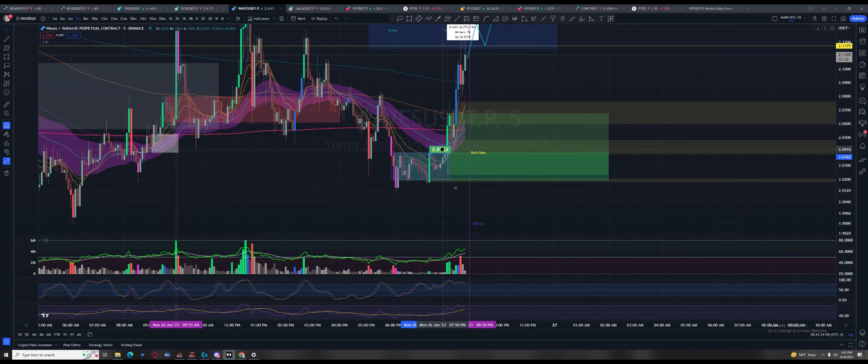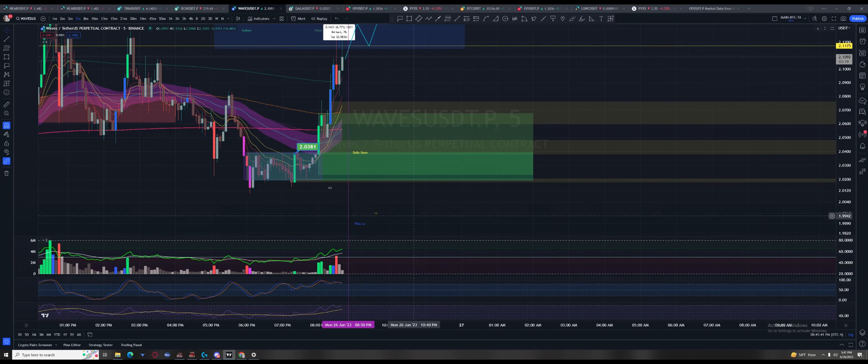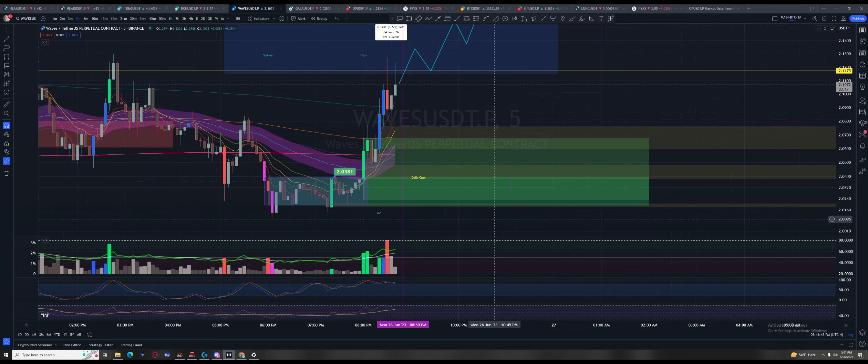You could have bought this pullback if you missed the initial move. You wouldn't have bought in here anyway because this would have been another failure. But then all of a sudden, Mr. Market Maker shows himself — bang — and says prices are going higher now. He lets his presence be known, doesn't even challenge that low, and then it's a steady march: cross, cross, cross, cross, and then rise.